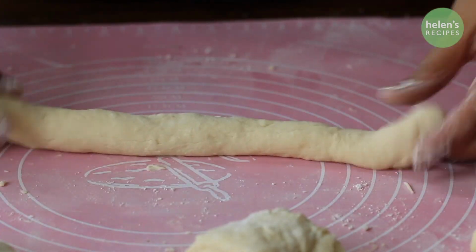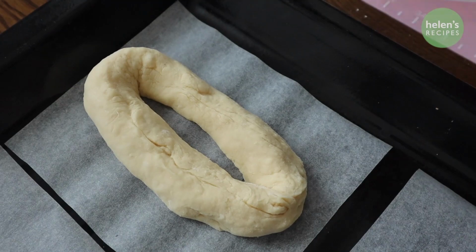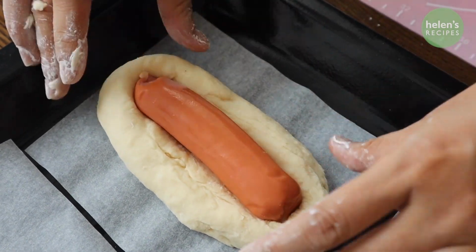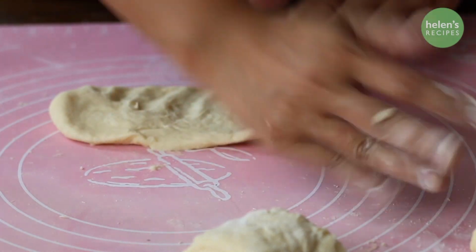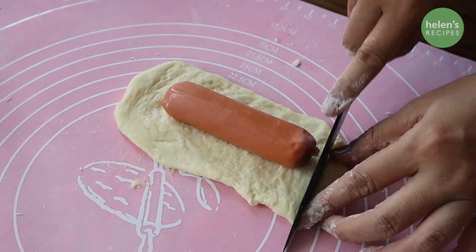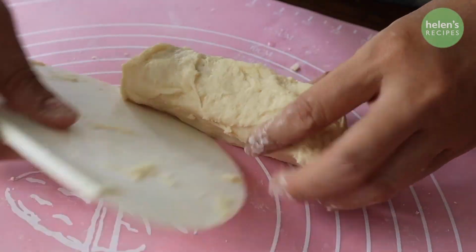The easiest way is to shape the dough into a long stick and then pull the ends together and place the sausage on it. The second way is to roll the dough flat and then place the sausage in the middle. Trim off the excess and then roll it up.